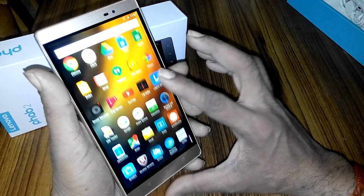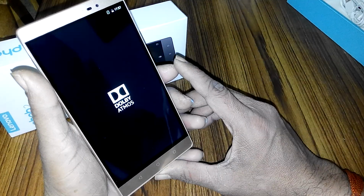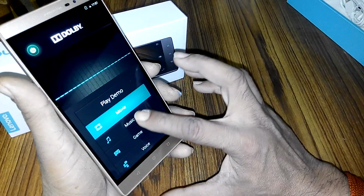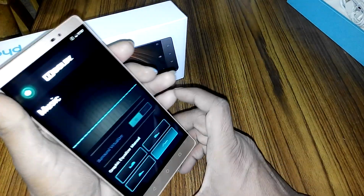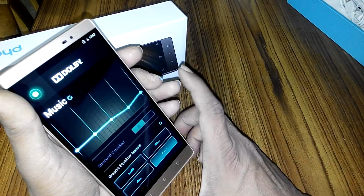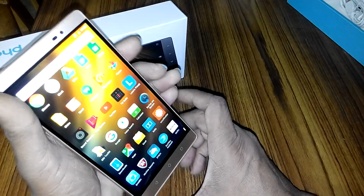And not so many softwares are there. Dolby is there. This is very good about it. Music. So these are the controls of Dolby.